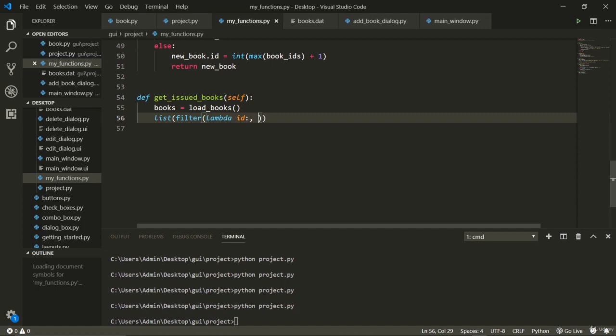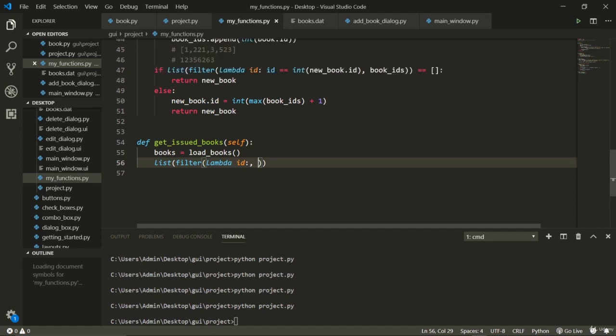So how do we do that? Well, first of all, let's pass in the books in the second argument, and now just pass in the condition. The condition is that the ID of the book here is the book's ID here.